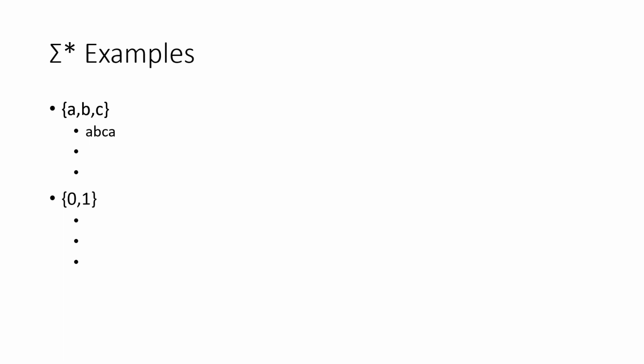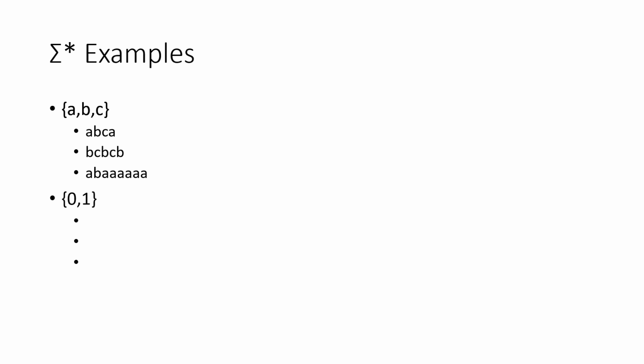So the first example I have is ABCA. The letters A, B, and C are all used, and I just picked them, and I have this string, which is of length 4. I have B, C, B, C, B. In this case, I did not use the letter A. I have a string of length 5.